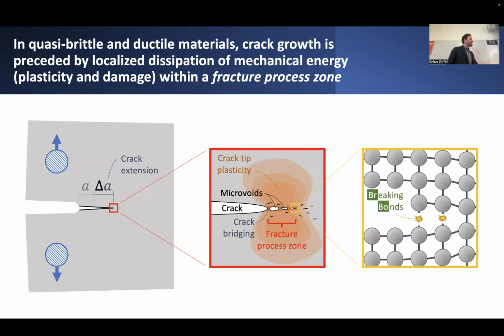But what's more interesting is that besides the fact that, from the macroscopic perspective, the crack has extended, if we take a closer look at what's happening in the local vicinity of the crack tip location, at the mesoscale, we can see a ton of interesting phenomena going on. And really, it's not as simple as saying that there's a crack here or there isn't a crack here. Really, there's a whole sequence of different localized damage processes and plasticity that can happen in the vicinity of this crack tip at these smaller scales in the material.